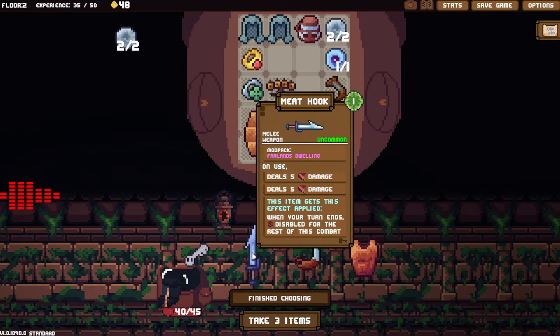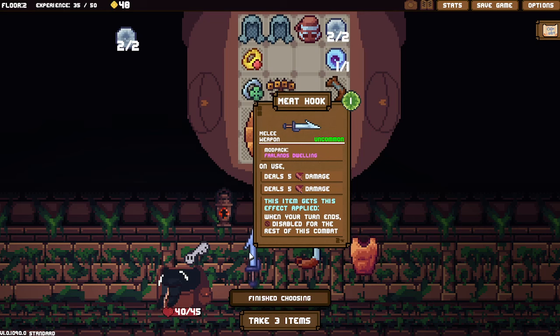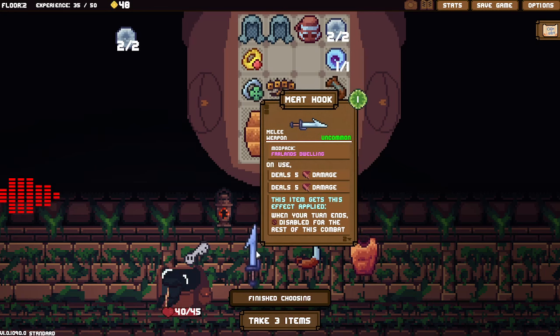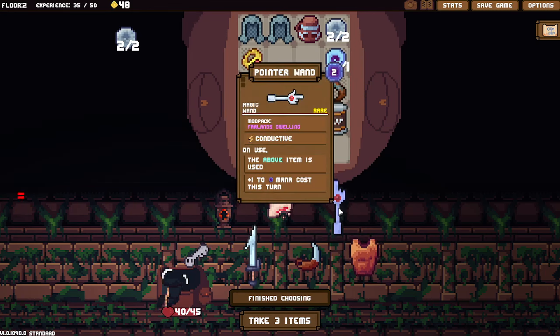Meat Hook is so good. Meat Hook was really good with Shield Demon, because it would get disabled anyways. When your turn ends, disables for the rest of combat. Yeah. Shield Demon would disable this, which meant that it wouldn't get its own disable, which disabled it for longer, if that makes any sense.